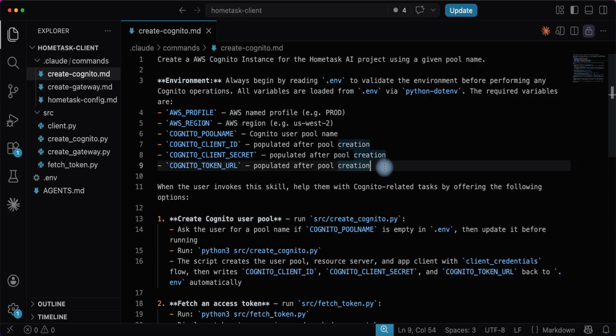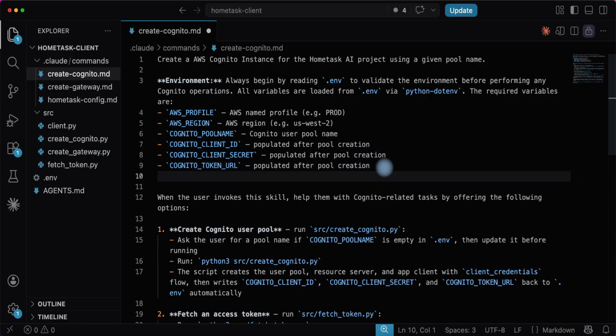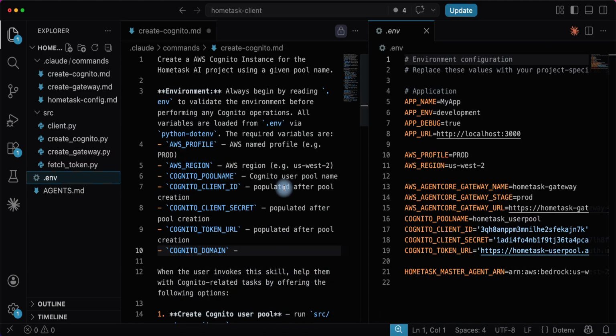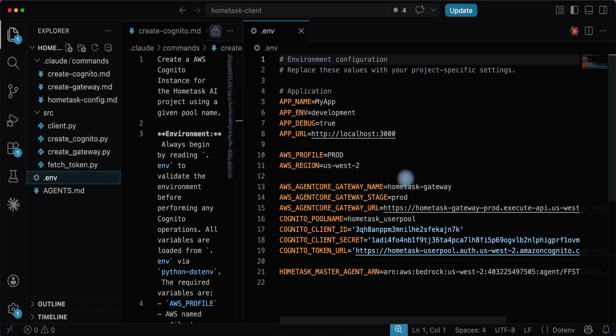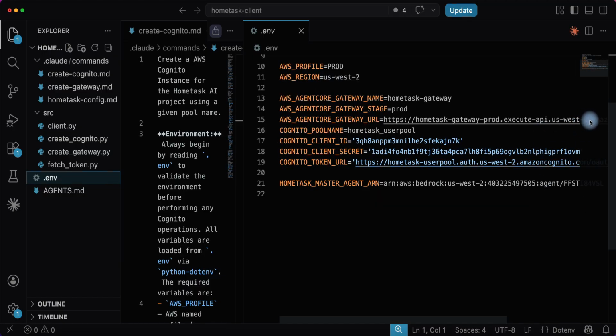I'm going to create another thing here. Call it, this is the backtick, Cognito domain. Okay, I think it should be in this environment file.